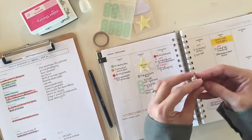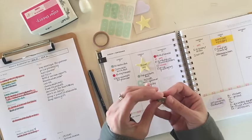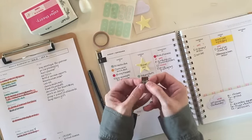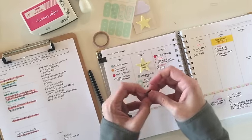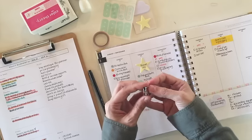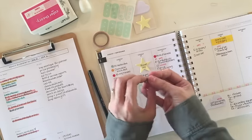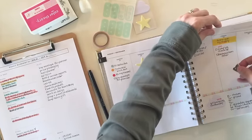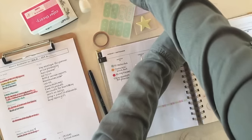And one of the things I was very excited about getting in the kits this month is this little clip. And I was so happy that when I requested it, people loved it as much as I did, and they threw it in the kits, and it was awesome. This is a little clip from Penco, and what it is it just kind of snips in there, and you pull it from the side. So what you do is you just clip it on your paper like that. It kind of grabs on a little bit.